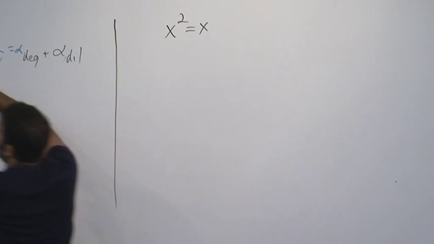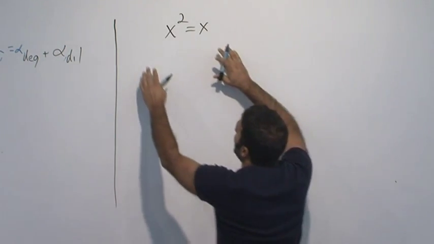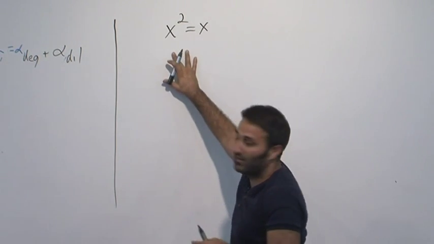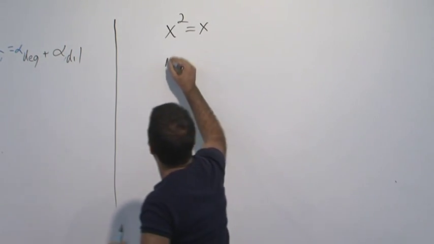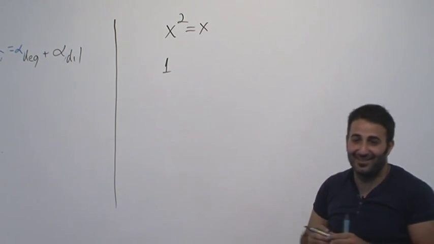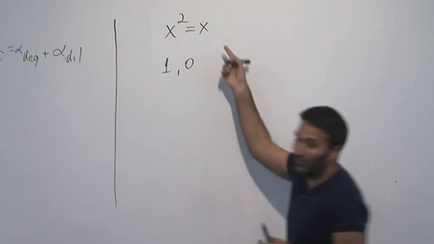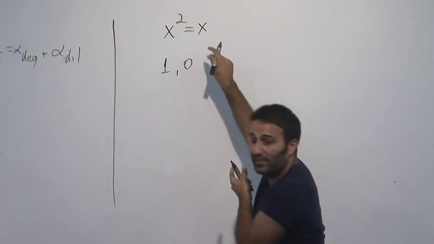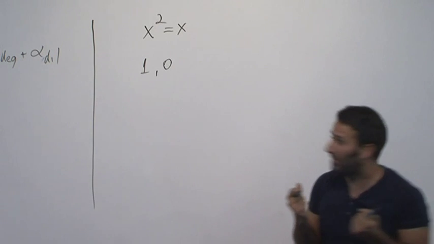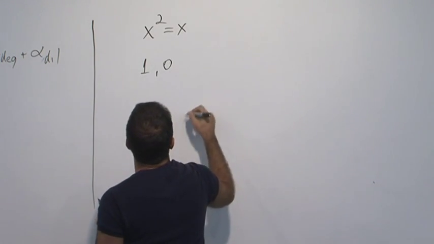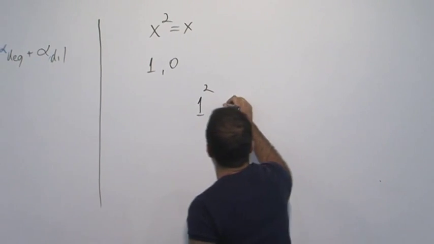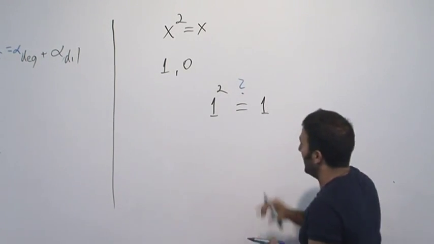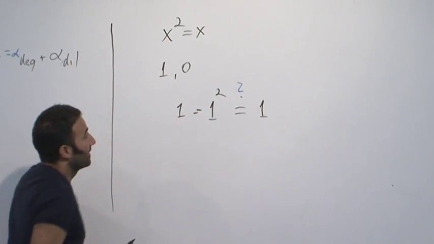This is a differential equation, but I want to first give you a simple example, a regular algebraic equation. Does anybody know the solution of it? 1. Is it the only solution? 0, right? 1 and 0 both solve the equation. What does it mean that it's solved? Why is it a solution? That means that if I plug it back in the equation, I will get a true statement. How can I check it? I want to see if 1 squared really equals 1, since x squared equals x. Is it true? Yes, because 1 squared equals 1.